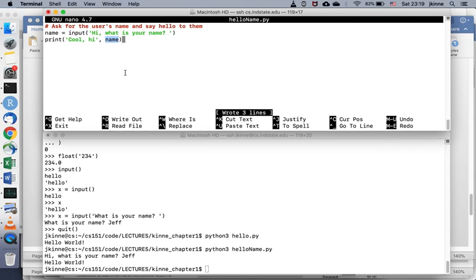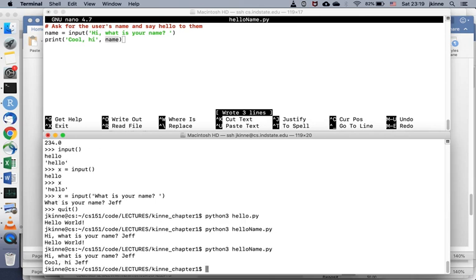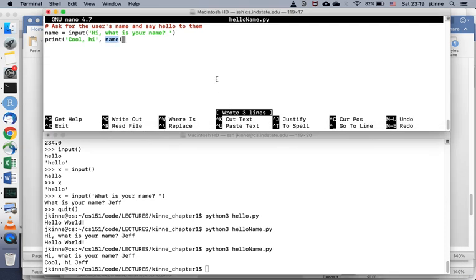Name is a variable, and it is a string variable. Let's try to run this. And the way print works is I give it a string, and then I give it another string, and I put a comma, and it actually puts a space there in between. All right, we will leave it like that.